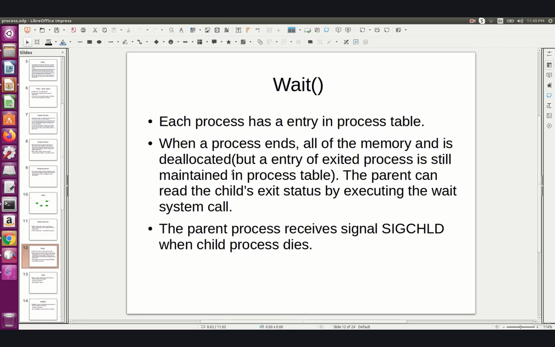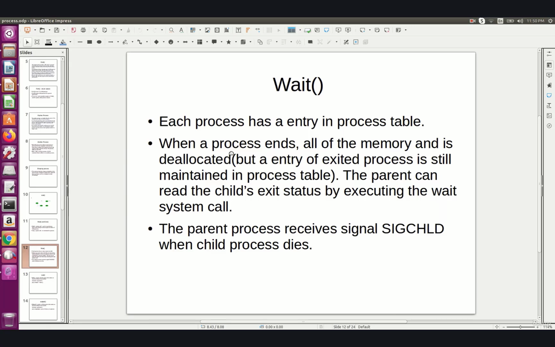Okay, so when a process is running, the process has an entry in the process table. We will discuss the process table down the line, but let's consider a data structure in which there is an entry for every process.